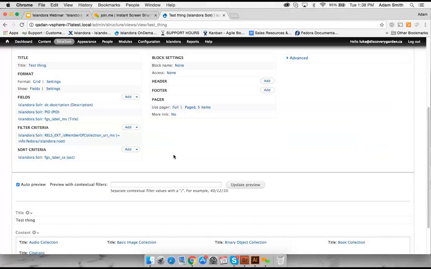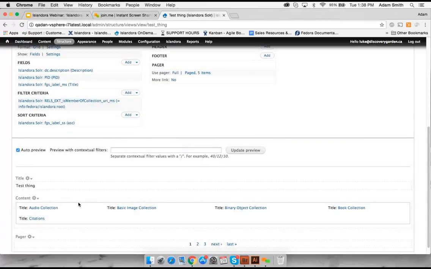So, what is the thumbnail? This is a little bit of an esoteric question, but the thumbnail is actually just a data stream that exists at a place on a particular object and is something that we can access at a URL. I'm going to show you how this works. Let's go over to the audio collection. I'll open this up quickly in a new tab over here.